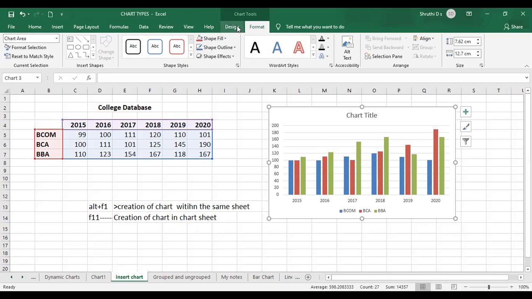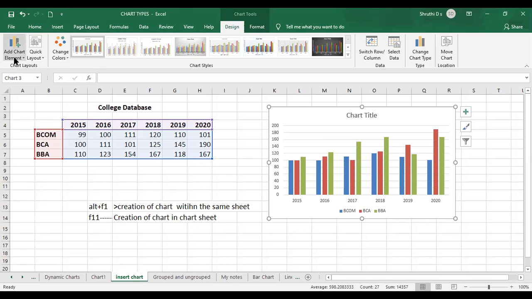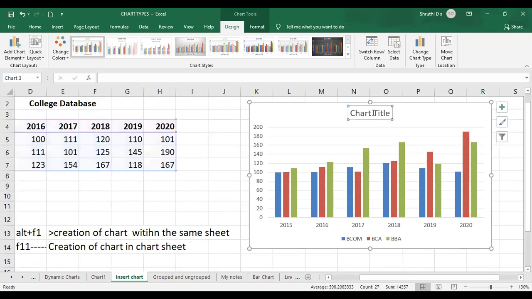So what exactly is the Design tab going to provide us? The first one is Add Chart Element. You can add chart elements. So what are all the chart elements we have here? See now, as you can view the chart here, whatever you can see on the top, which is mentioned as chart title, it is nothing but the title which is given to the entire chart. How to change that? By default, it is showing you chart title. Just place the cursor over there, remove that and give it a name. So what is that? I want College Database.